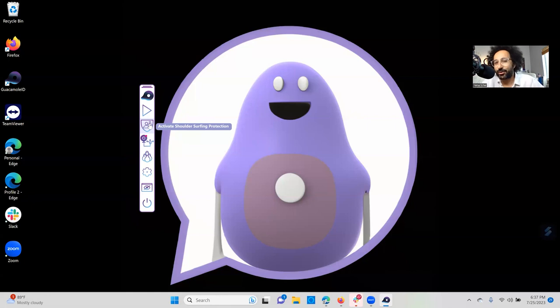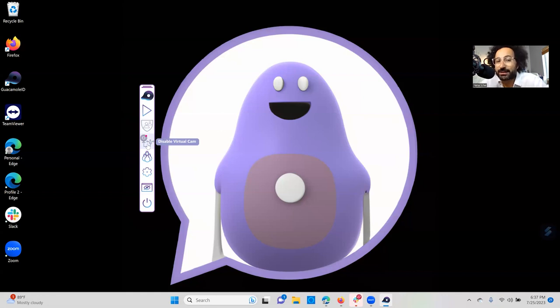So this is like your third eye, the eye behind your back, making sure that an unauthorized person wouldn't see your sensitive information. If you click on it, the shoulder surfing system would start scanning around you to see if, besides your face, there is any unauthorized face in the scene. You can disable it if you are working in a trusted environment or on files that are not that sensitive.